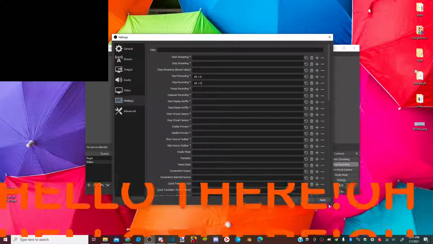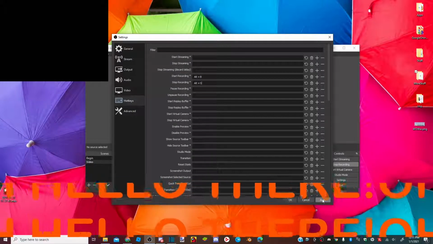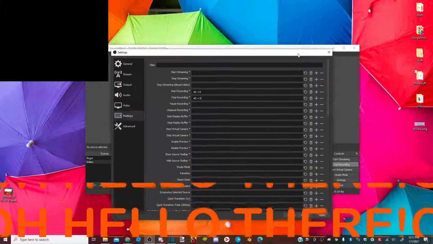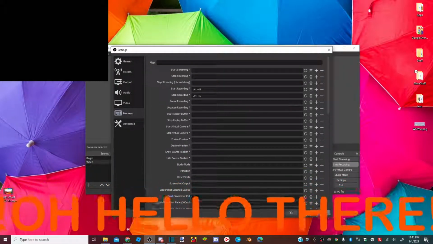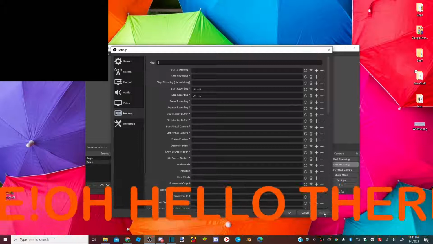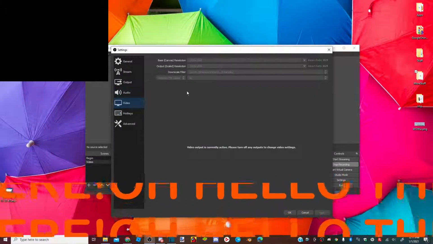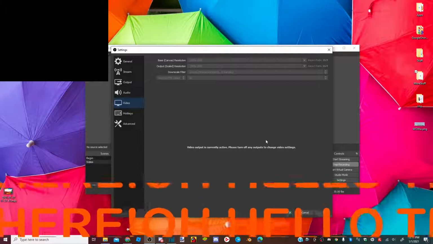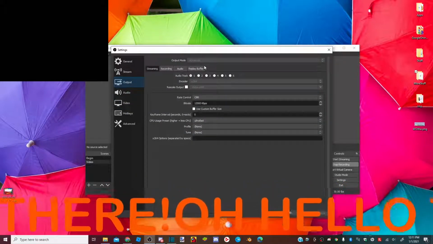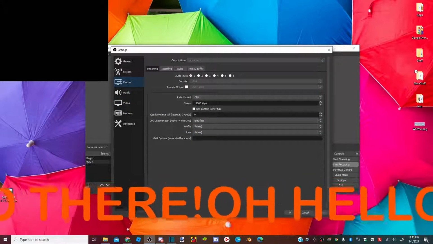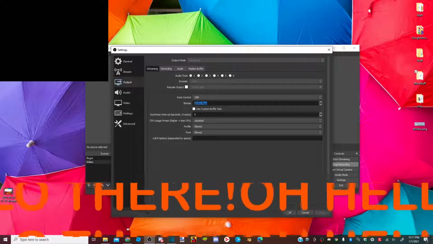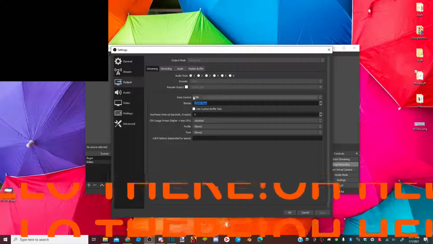If you want to save changes in your settings, you always, and I mean always, have to go down here and click Apply. You always have to do that. Video, I can't really change it right now because I'm recording it. Output, if you have a good computer, you could change the bitrate higher.